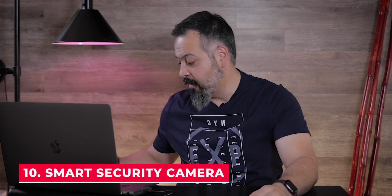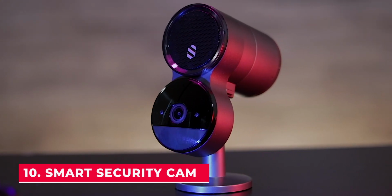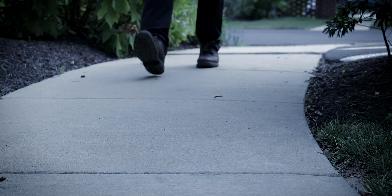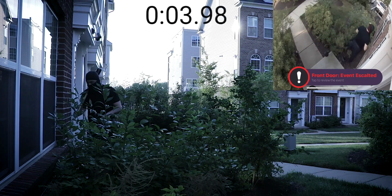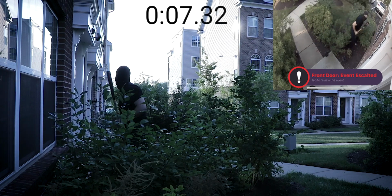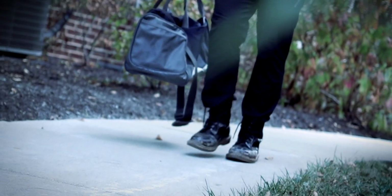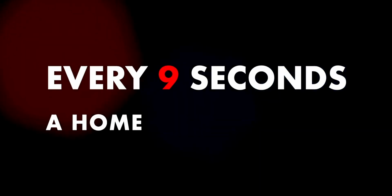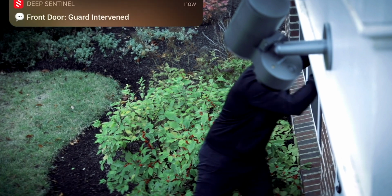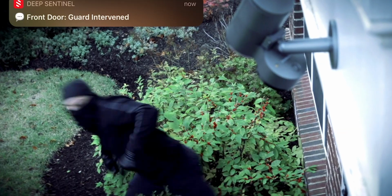Next is a security camera by a company called Deep Sentinel. What is unique about this device is the combination of hardware, software, and actual business application, and how they use this to try to prevent crime. Many of your existing devices such as Arlo, ADT, or Ring, they are not actively trying to prevent crime. Deep Sentinel has live guards that will monitor 24/7, and if they notice anything suspicious, if it goes into the defined zone, then they will engage the person that is potentially acting suspicious, and they try to see if they could prevent the crime by letting them know someone's actively watching this.